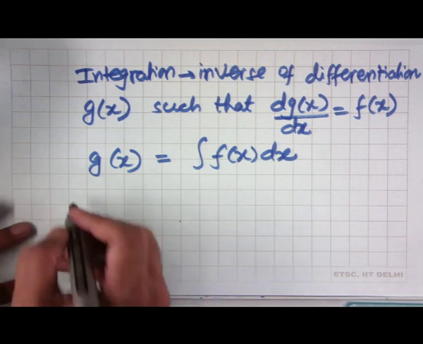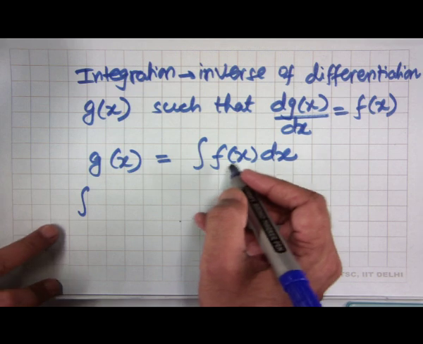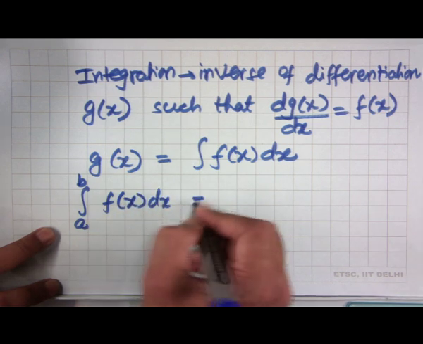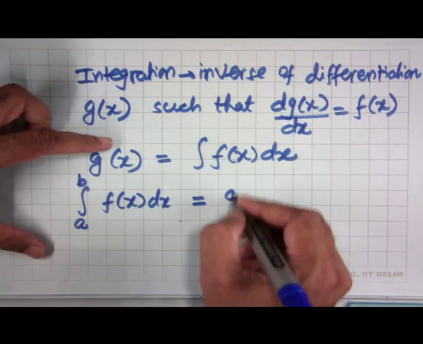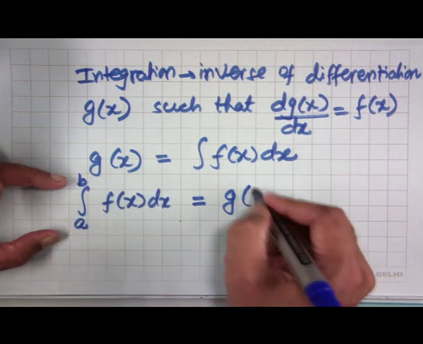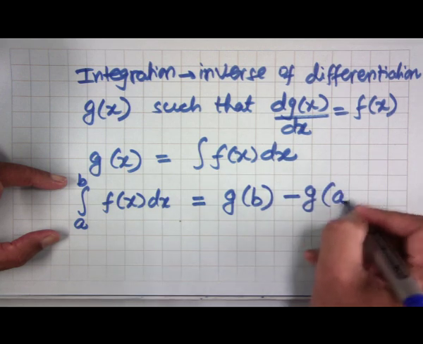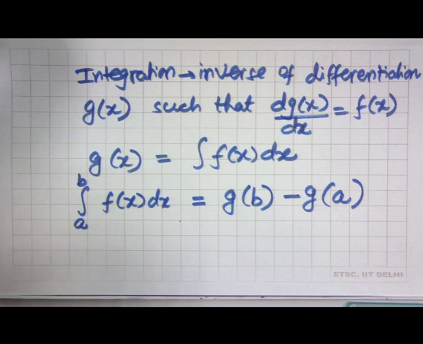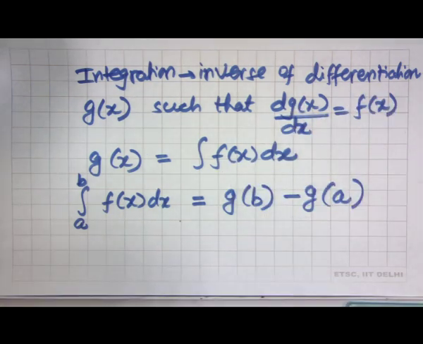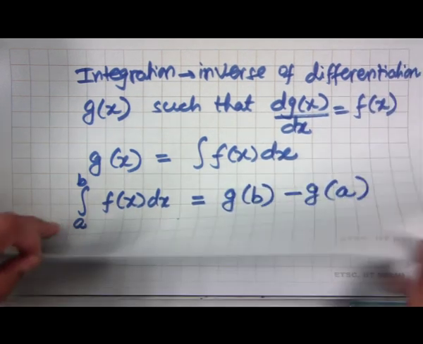And we can write, if we say the integral from a to b of f x dx, this is equal to g of x, and when we put definite integration limits here, then this will be equal to g b minus g a. And this is how we put the limits in integration. If we just integrate and leave it in the form of a function, then the integral function is evaluated up to an arbitrary constant.